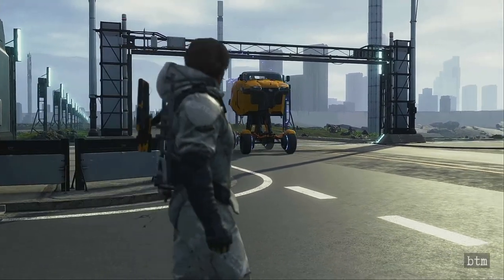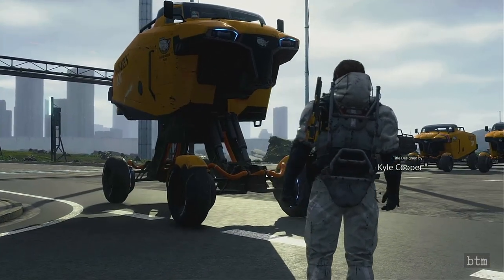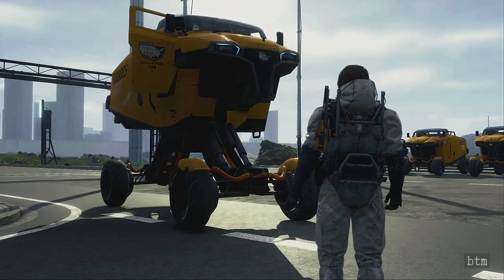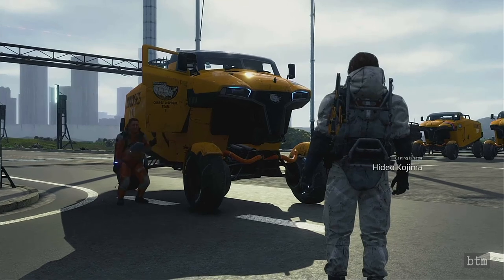There's only four kinds of vehicles in the game. This truck, a motorcycle, a different type of truck but similar, and a semi-trailer, which is not usable. It's stationary in the game.